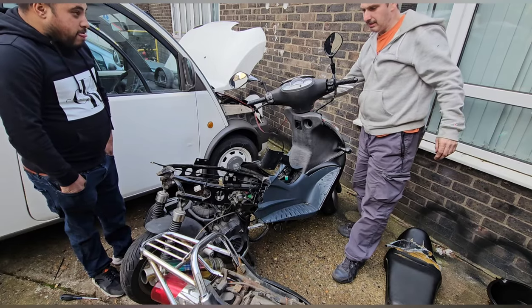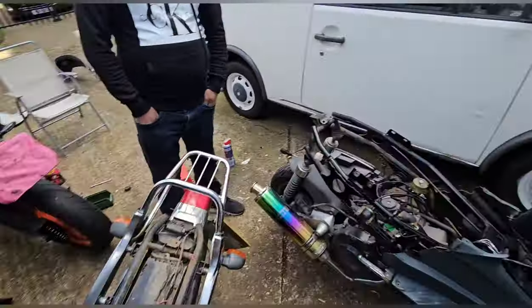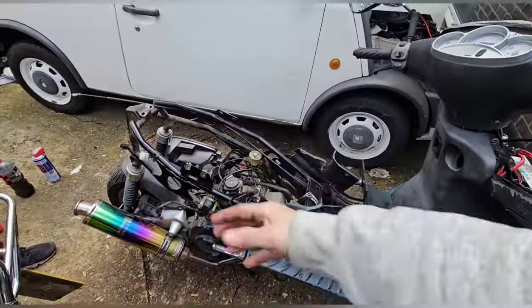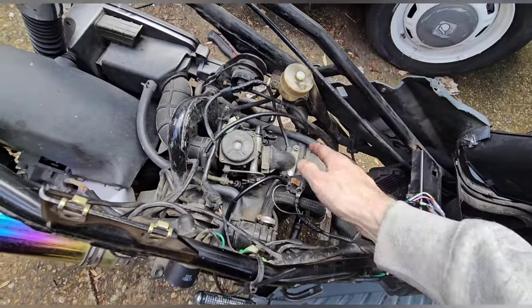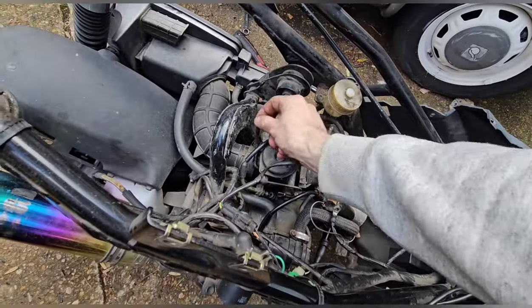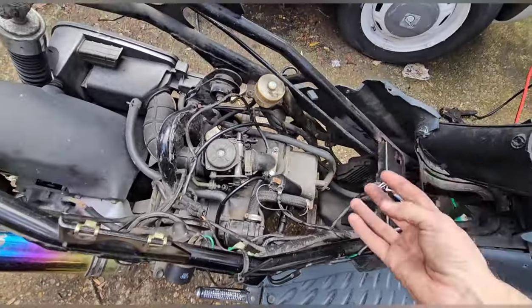So, let's go get some fuel. Let me check if I've got any in the can. I got some fuel. A couple of things here. We'd be silly not to put some fuel down in there in case it's low. We want the original pumping system to work. I think it's a suction system. I don't think it's electric. I think it's suction, and all the suction pipes have been blanked off. That's meant to go onto there. If it hasn't got the suction to pull the fuel, it's not going to pull the fuel.